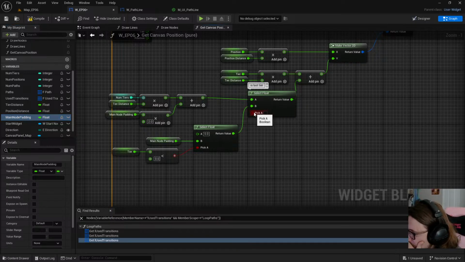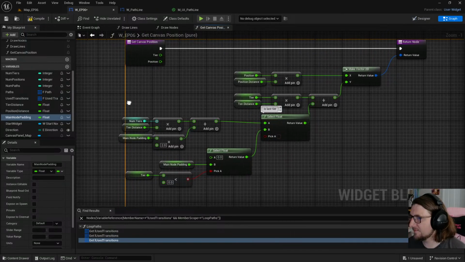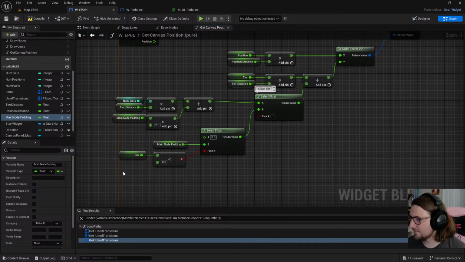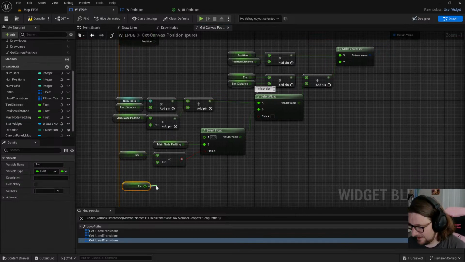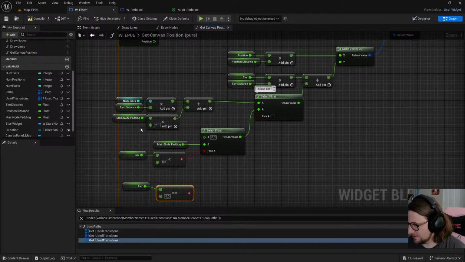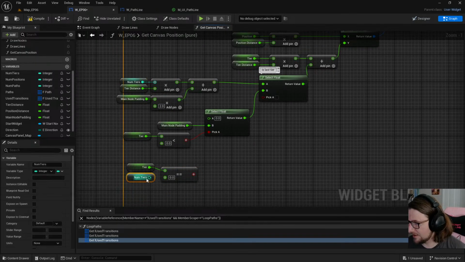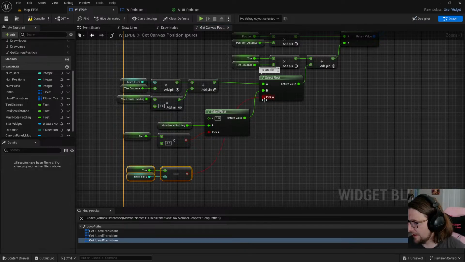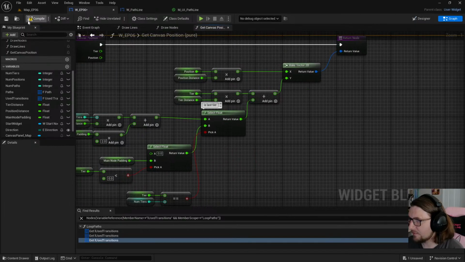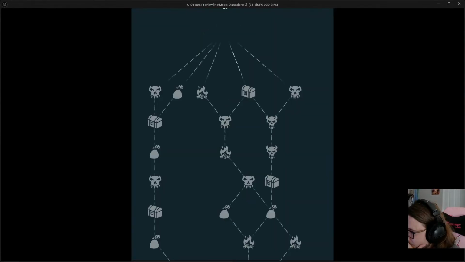Where's my condition for that gone? Hold on. If the tier is equal to num tiers, then it is the last tier. Okay, cool.